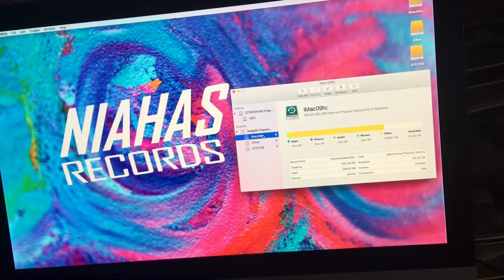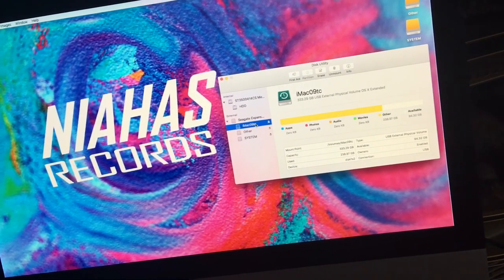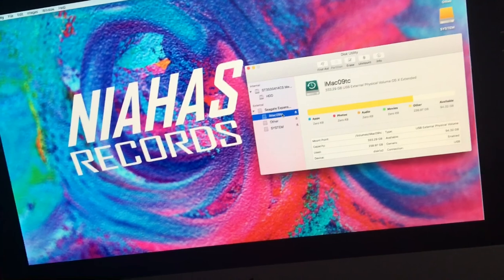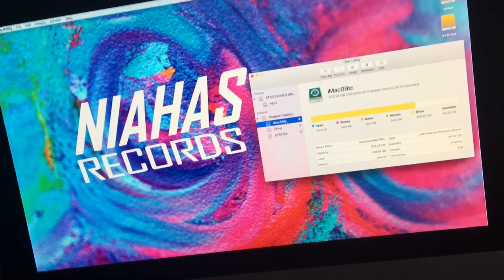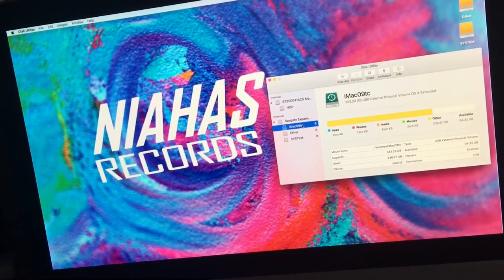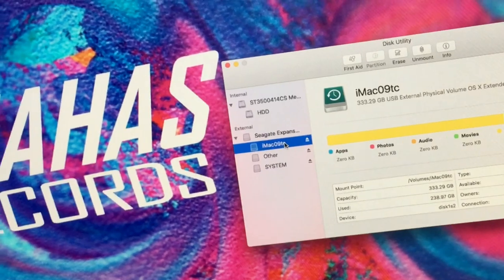I'm so glad. But I think what I might do, for the sake of having it proper, so then the system is running from the correct hard drive, is actually do that whole process again, but direct it to this internal drive.